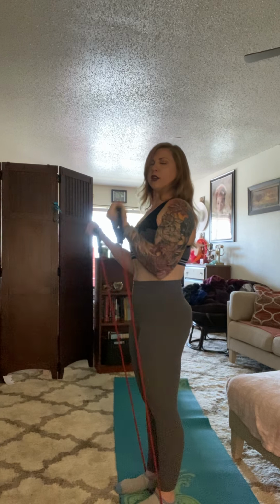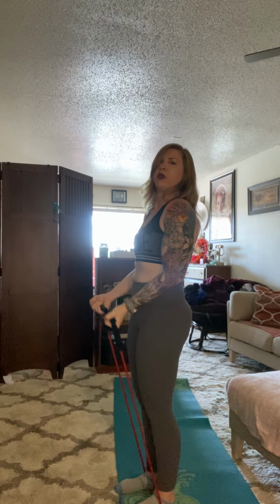Good job, guys. So if you're trying to strengthen your arms, there are a few things you can do here. You can do bicep curls. You can do two at a time if you have enough resistance. Always try to keep your back straight, keep your knees bent just a little bit. Elbows tight to your body, and I'm slowly letting it down and pulling it up.